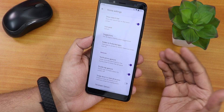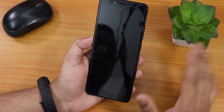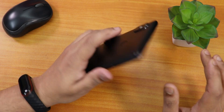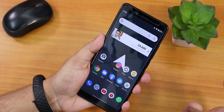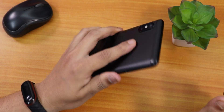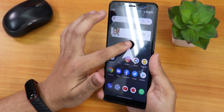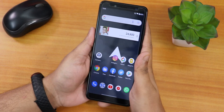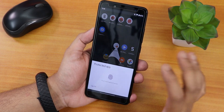We have notification gestures, double tap gestures, and swipe down to clear all. The good thing is we do have double tap to sleep anywhere on the home screen — you can just double tap and the phone goes to sleep. The fingerprint scanner speed is blazing fast, no issues whatsoever — it's very reliable and accurate.